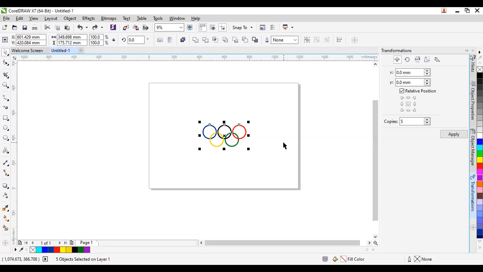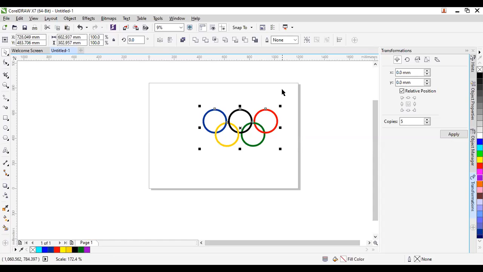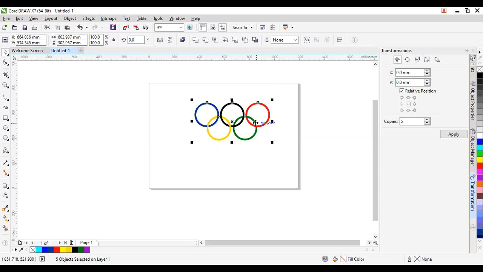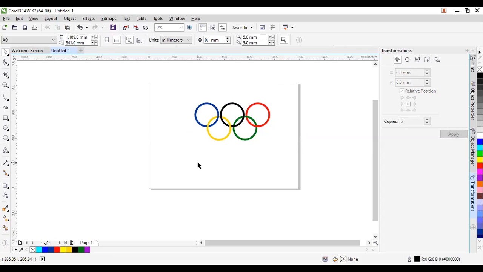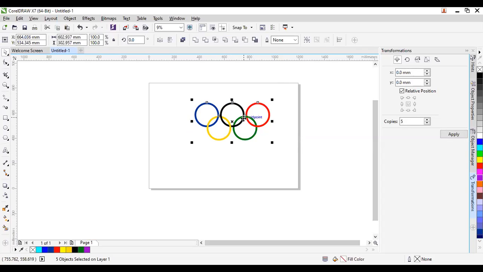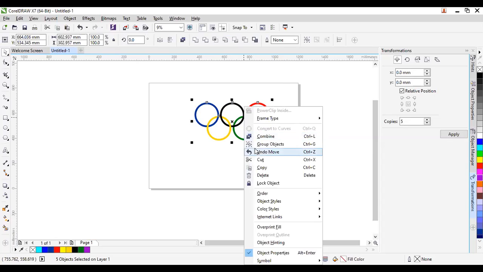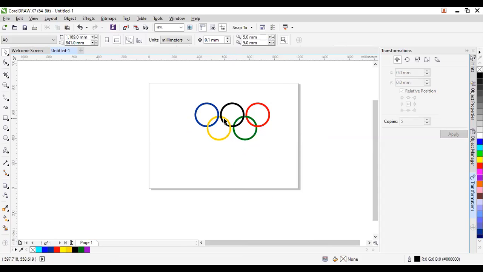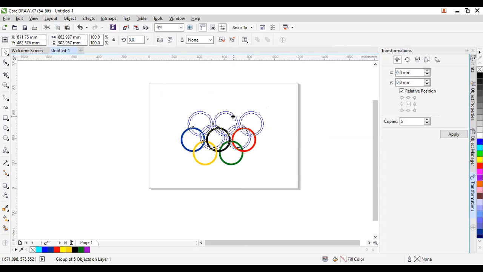That is to enlarge it. But if you want to maximize it, use the nodes in the angles. So click, hold, then drag, then it will maximize, okay? After you are done with your work, you maximize it. After maximizing, you select all, Control plus A, right click on it, then go to Group Objects. After you group objects, now your object becomes one, you can move them about as one.